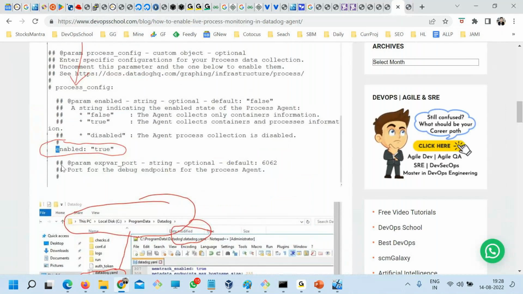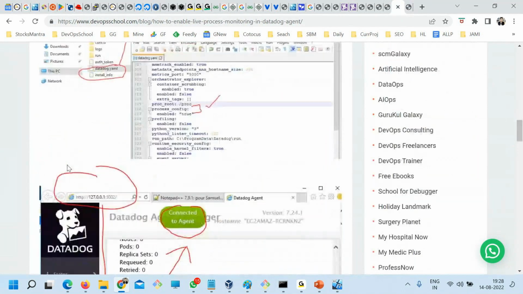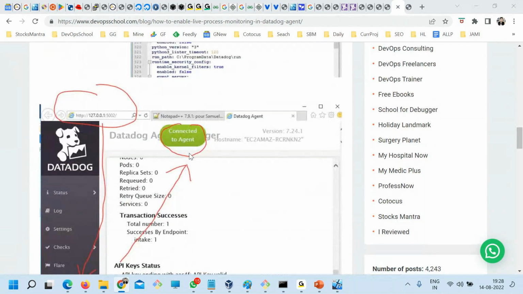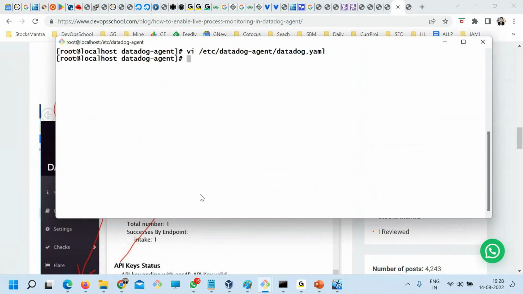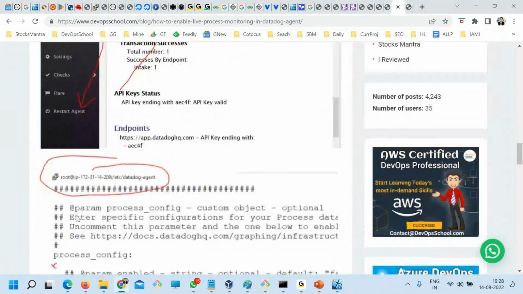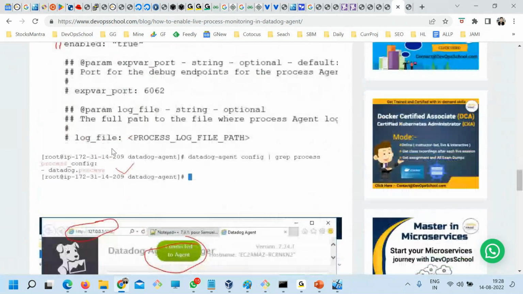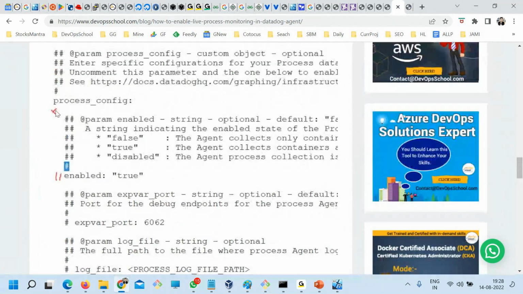Here, by the way, I have given 2 spaces actually. 1, 2, 1, 2, 3, 4. Correct. Okay. So remember the YAML configurations. You have to be very careful. So that's done. After that, what you have to do? See here. Here I have given no space. Here 2 spaces. So let's follow the same thing. No space for the process config.